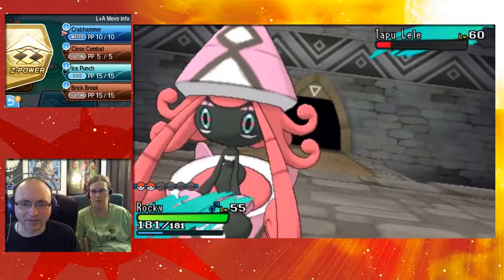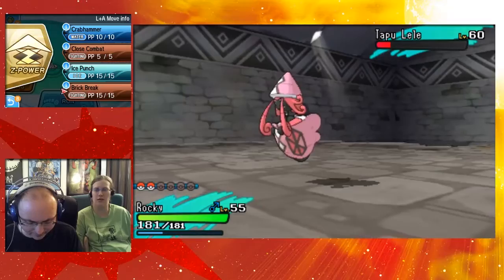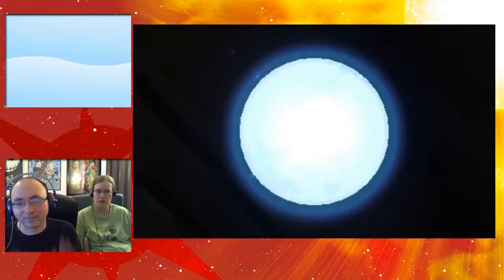Is Brick Break 75? Does fighting hurt Safe? Nope, it doesn't. Okay, good. Then you can probably do a Brick Break and be safe. It probably will knock it out, but we'll try it anyway, like you suggest. Moonblast, we might not survive anyway. Yeah. Yep, she's gone.